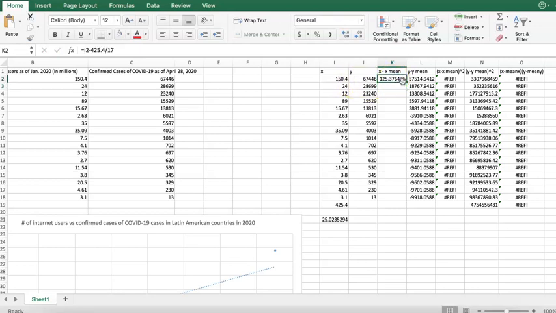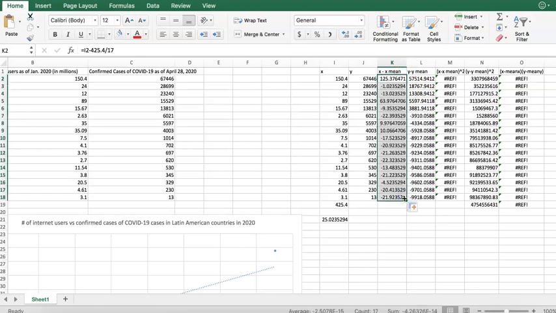So then what you want to do is click back on that answer. You see the little green square, you drag it. And when you drag it, what that does is take each one of these values and subtract the mean. So 24 minus 25 point something is about -1. 12 minus 25 point something is -13. 89 minus 25 is about 64. So that gives you an idea that yes, you did that correctly.